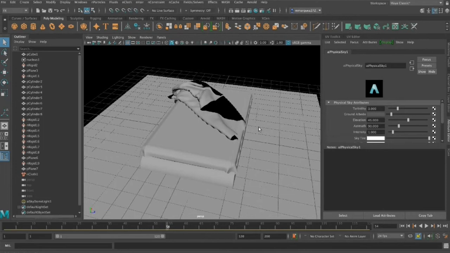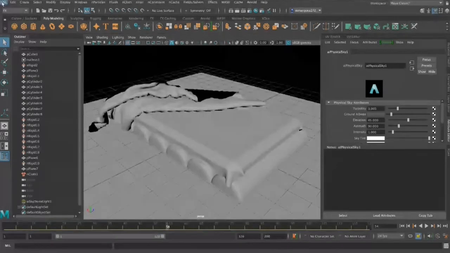For this tutorial, we will be using nCloths to create fabrics. The first instance where I used an nCloth in Maya was when I was creating this model bed for a video game. Mainly I used it for this blanket that's been thrown over the model, because it gives it a more natural look rather than creating a plane and just stretching it over the bed. So nCloths are a great tool to use when you want to create these quick models of flexible objects and make them look more natural.